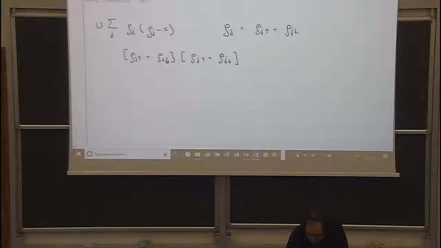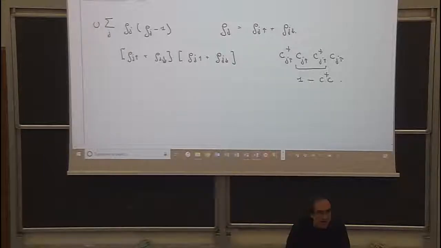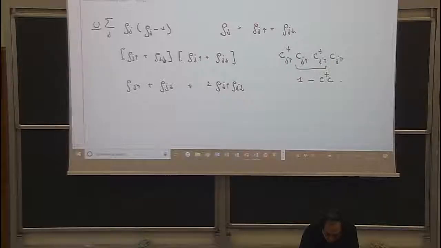And then what happens to the term rho_j up? It's C dagger_j up, C_j up, C dagger_j up, C_j up. You can use the anti-commutation relation between these two: this is 1 minus C dagger C. Then the term which has two C's close by is annihilated, so this term is actually just rho_j up. So you get rho_j up plus rho_j down plus 2 rho_j up rho_j down. Sorry, there was a factor of 2 here. If you remove the factor of 2, you find exactly the Hubbard model.